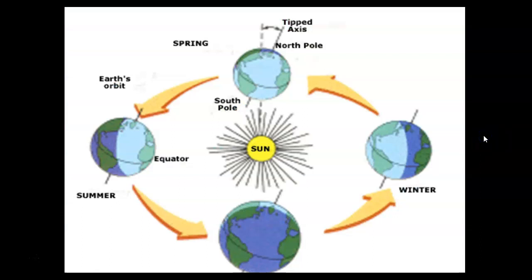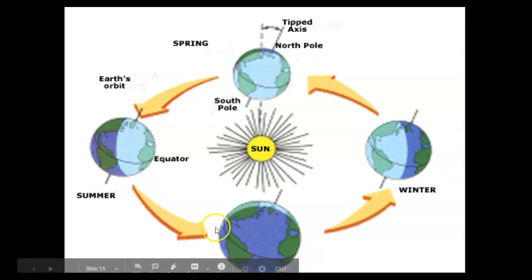Now, if we take a look at this diagram, you can see that the seasons are labeled for the northern hemisphere. Always look to see, are we talking about the northern hemisphere? So you'll see down here, the north end is tilted away. So this is winter. After winter, it is spring. After spring, it's summer. You see how the north end is now tilted towards the sun. And after summer, it is fall, back to winter.